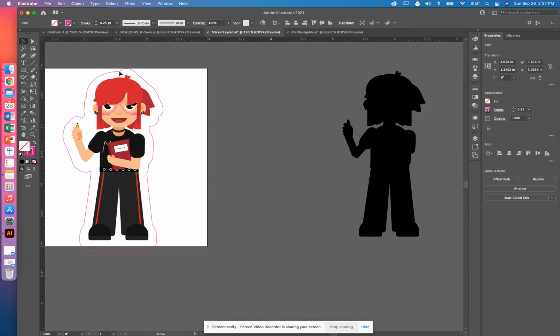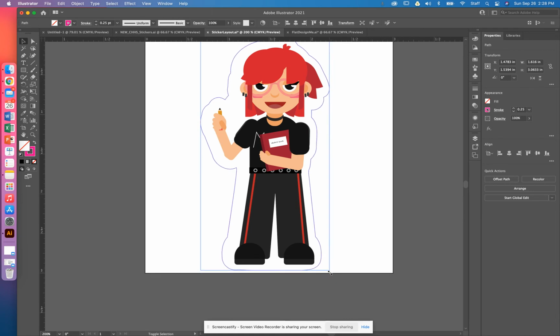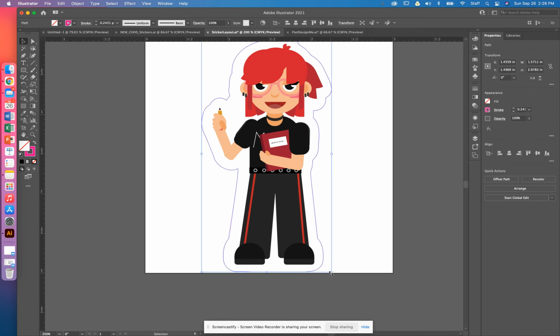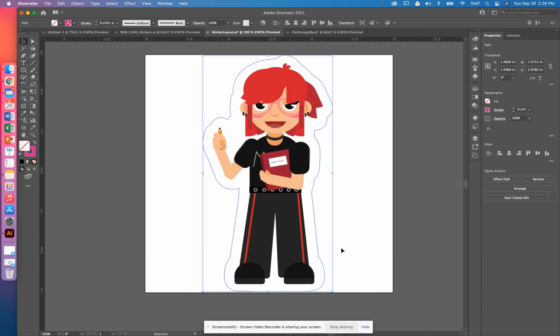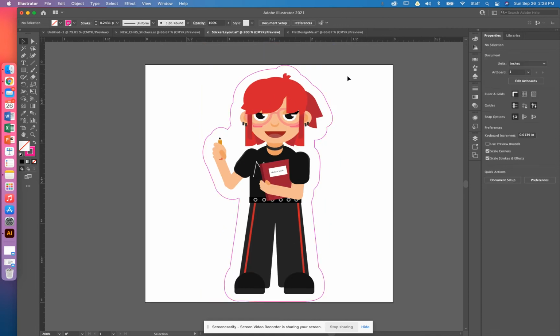And now I can bring this back. And it's a little big, so I'm going to hold down the Shift key to be able to bring that back up. Now you'll notice it's touching the edge here, so I'm going to need to shrink this whole thing in.